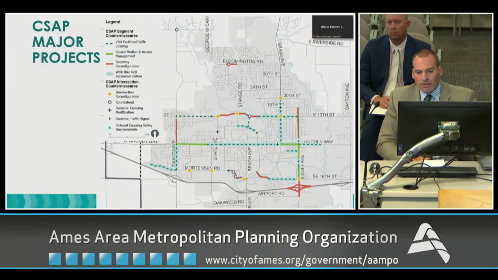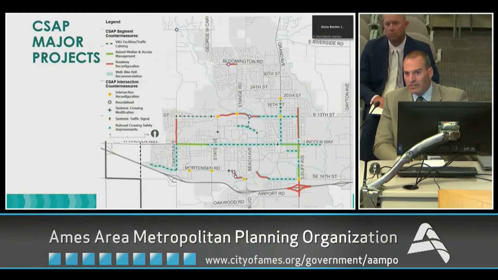So every time you look at a project, and we're going to go through a few, keep in mind that these are on that network attribute level. They don't get down into actual design. So in the example we're looking at, we have a lot of local knowledge about Highland and 13th and Ontario. We're very intimately knowledgeable about where the conflict points are and where the lane configurations end up. But those attributes make it show up in this map, but the solution has to come later.